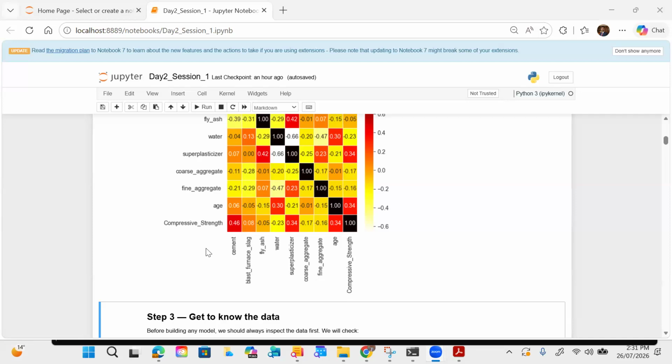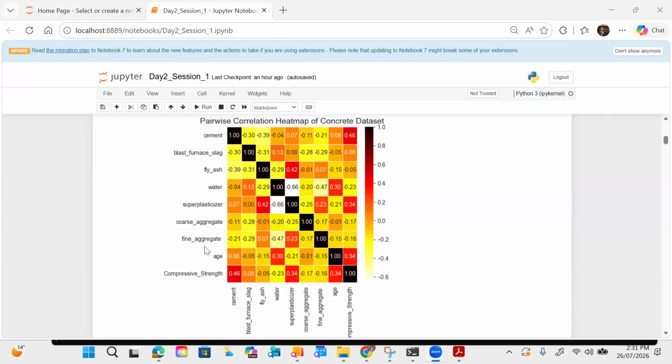Another point is to check the correlation between the inputs as well. There can be inputs which are correlated very well. That means one input is maybe dependent on the other input, or else they are not actually independent inputs.